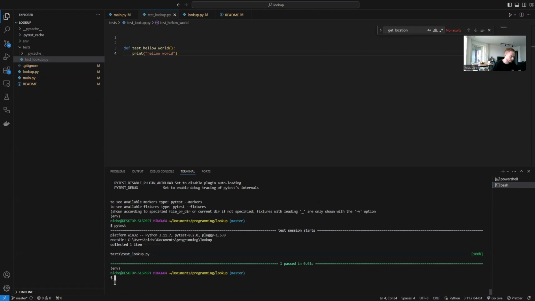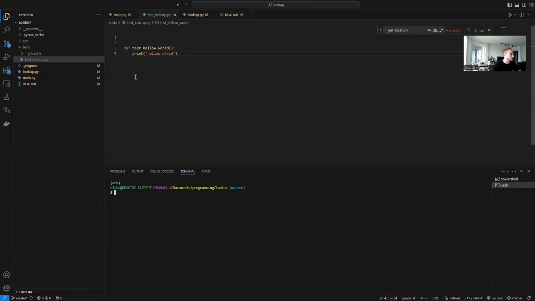Okay, cool. So I'm gonna say clear. Okay. So we can say def. We can call this test end to end. So we can do an end-to-end test. And then we can say pass. So from import.